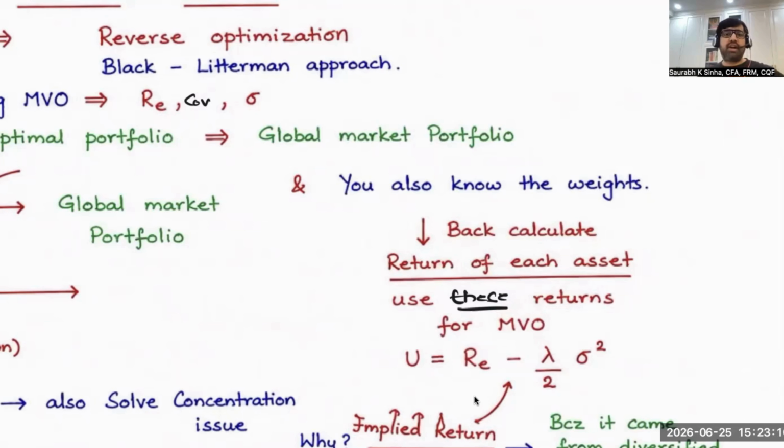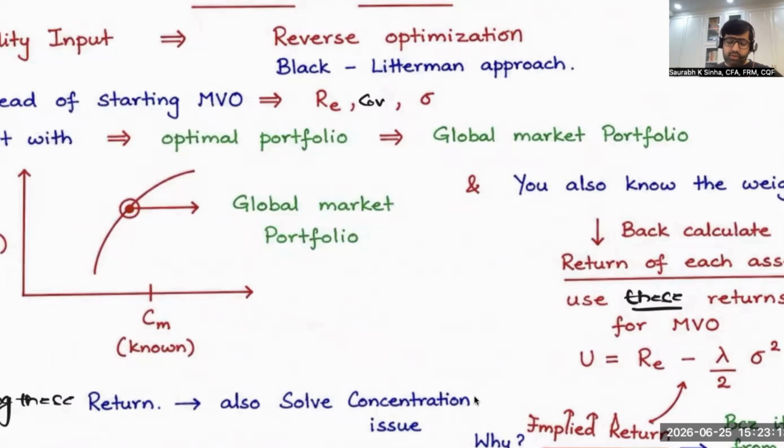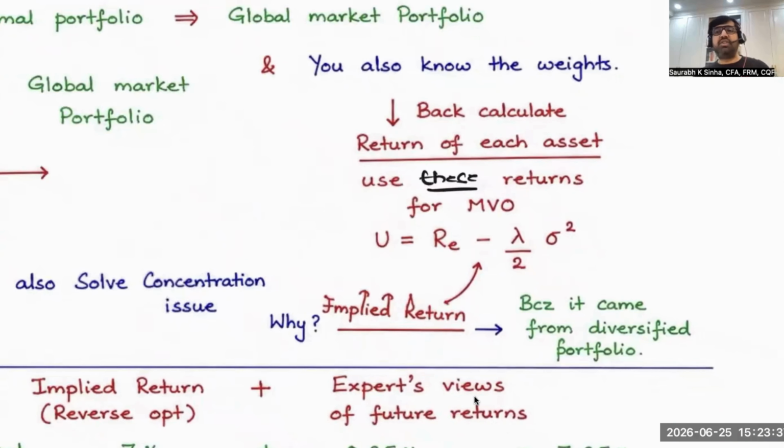They haven't talked about standard deviation, but you also know standard deviation of the portfolio. Now you also know the return. You can also calculate the return of individual asset, right? Historical return and calculate the standard deviation and covariance. They haven't talked about it, but you can. Even in CFA level 3, they didn't talk about the mean variance optimization. Reverse mean variance optimization can be used to calculate the risk, but you can put those estimate of asset return and asset risk in this utility function.